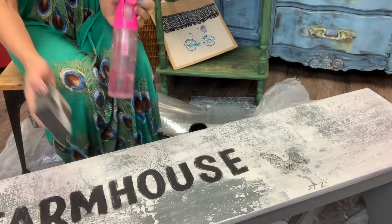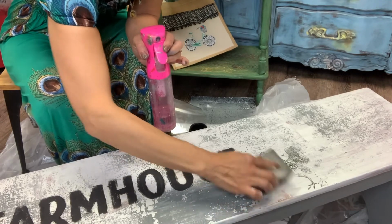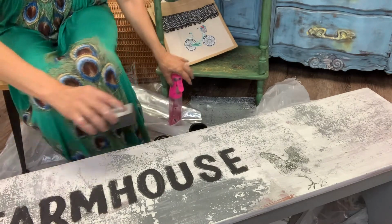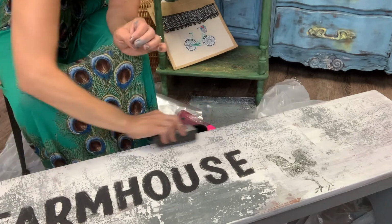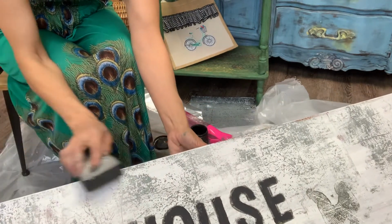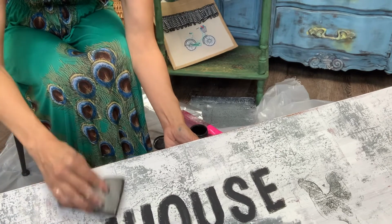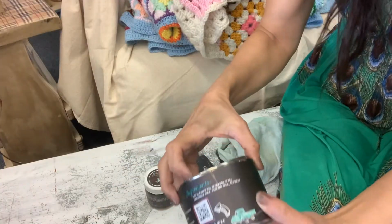So to truly make this bench look like an old farmhouse bench, besides using the distress stamp, I want to distress it even further. So I am just going to spray a little water on a hand sponge and just kind of rub away where the bench would normally be worn in distress. So the water reactivates the paint, and that's what will help it come off. So we do this before we seal it because we still have to seal it.